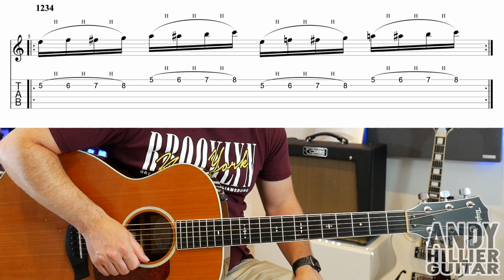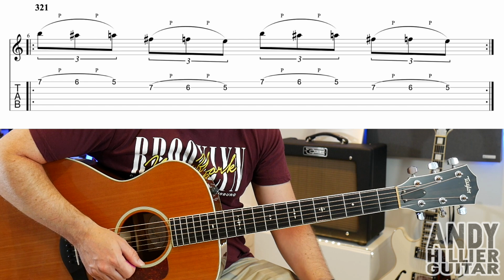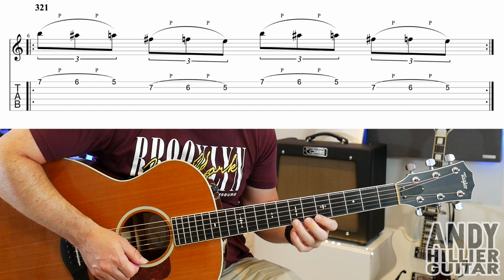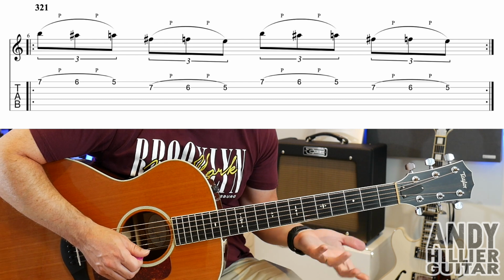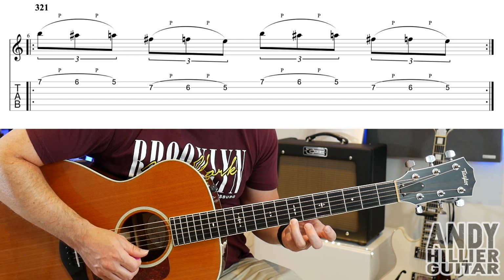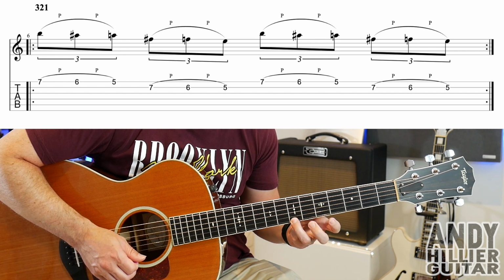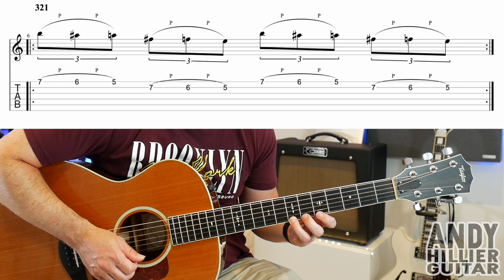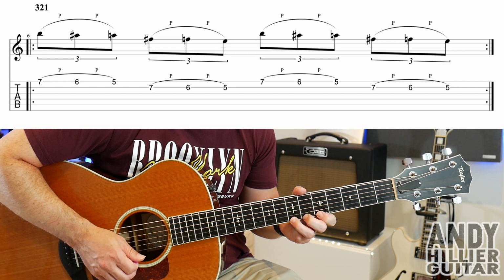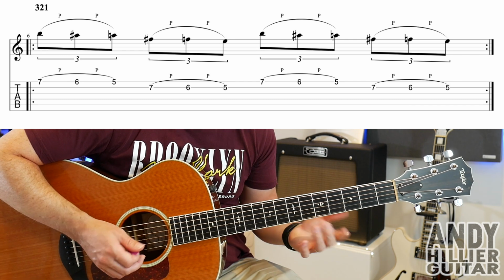Okay, so that's the hammer-ons. Now, pull-offs. We're basically doing the same exercises, just in reverse. So the first one we're going to start with is 3, 2, 1. Now I find pull-offs a little bit harder. So third finger starts on the 7 on the E string, and make sure you've got your second finger on E6 and first finger on E5. So you're going to pull off to the 6 and then pull off to the 5, and then do the same on the B string.